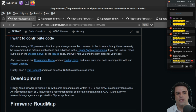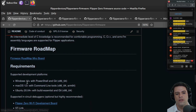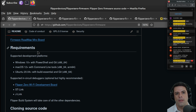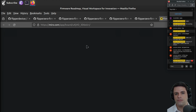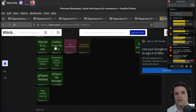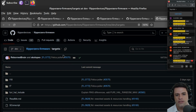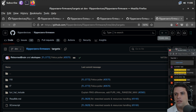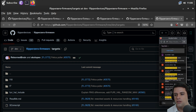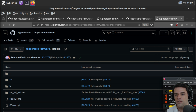Do they have any sort of guide to the source code? We have a firmware roadmap. What is this? Is this the roadmap? What on earth? All right, whatever that is. Okay, so let's look at what we have here and see what we see. I don't know what a convenient layout for this thing is.